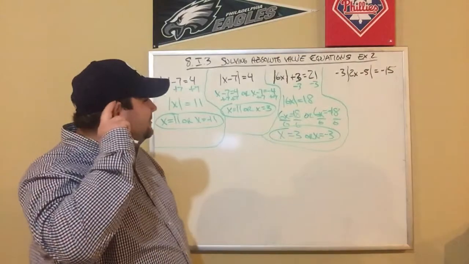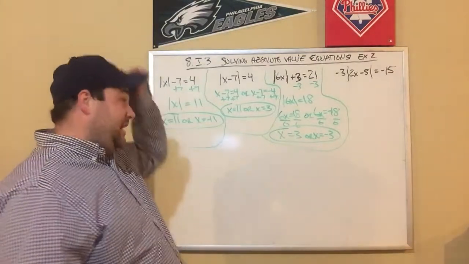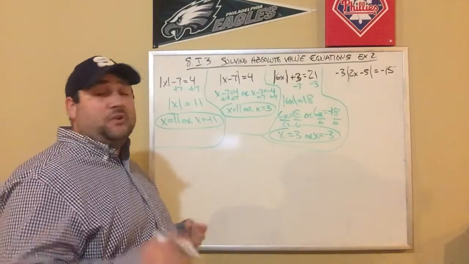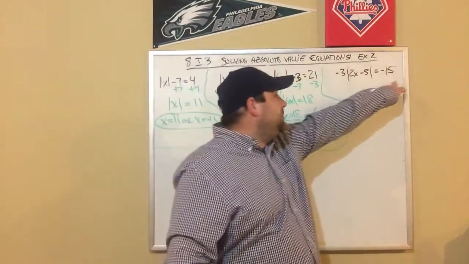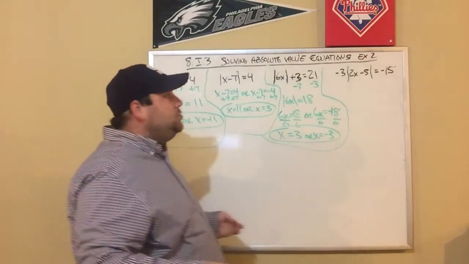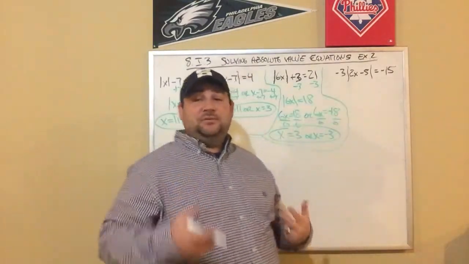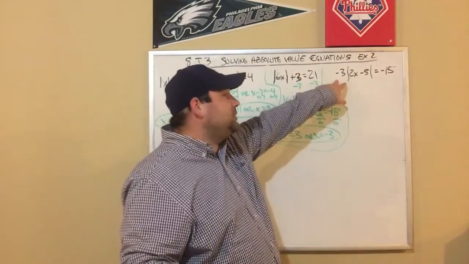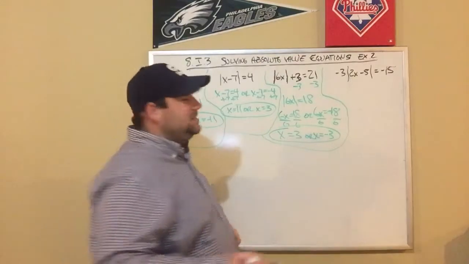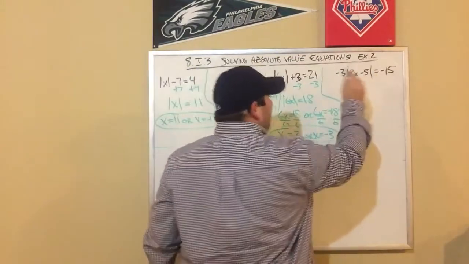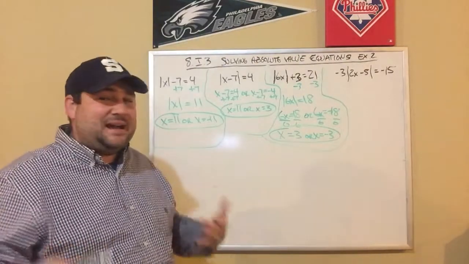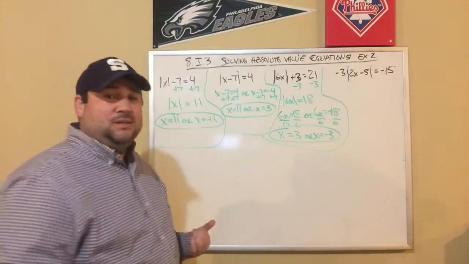So this is negative 3 outside the absolute value, 2x minus 5 inside, and that equals negative 15. The first thing is, you might look at this and say, hey, it equals a negative number, so it's no solution. You can't make that decision right away. You can't make that decision until you have absolute value equals, which we don't, because we have this negative 3 outside of the absolute value. Now, you might say, I'm going to do the distributive property and multiply negative 3 times each thing. You can't do that with absolute value. It's not allowed. You can't multiply into the absolute value.